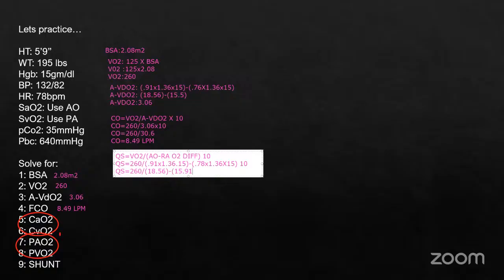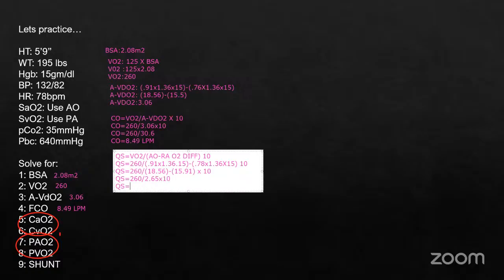15.91. I'm just doing a parenthesis because all that has to be multiplied by 10. So I'm going to go ahead and resolve again one more time, even if it looks pretty long, I'd rather have that. So now I'm going to do 18.56 minus 15.91. This result is 2.65, multiplied by 10.